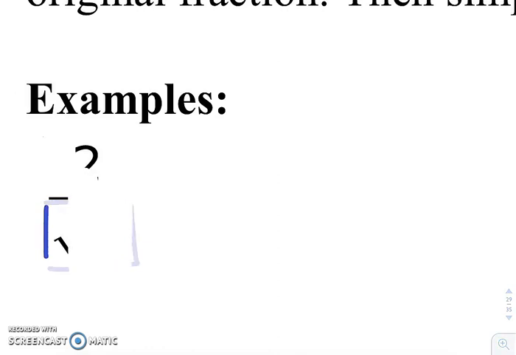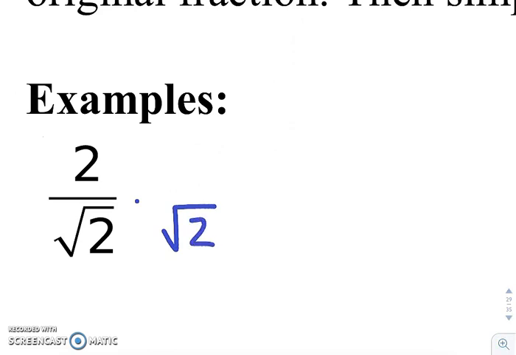So like above, we were talking about the pairs. If we want this to not be a root in the bottom, then we need to make it a perfect square root that we can then take the value of. So if we don't want this to be the square root of 2, if we just multiply it by another square root 2, that would give us the square root of 4, and we could take that value.